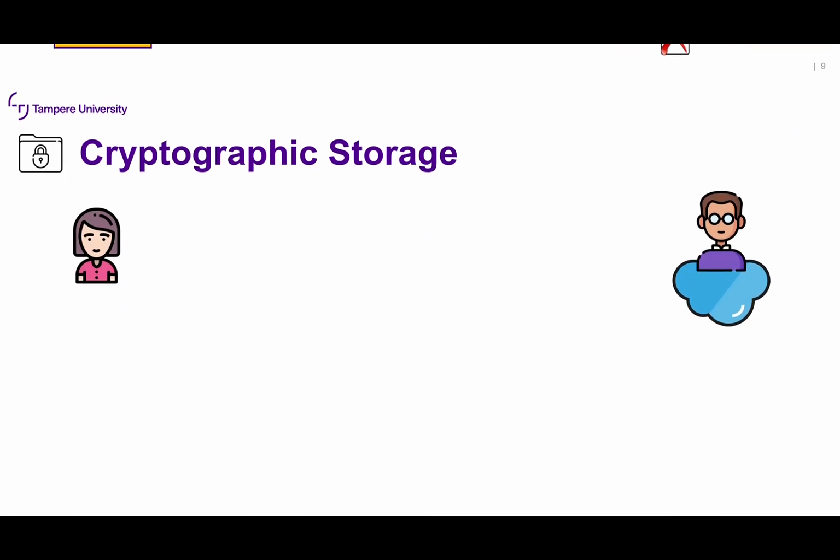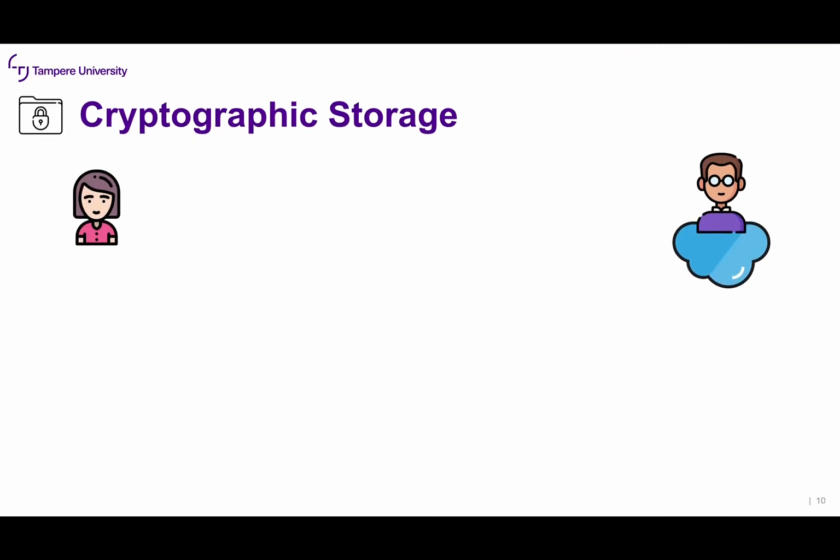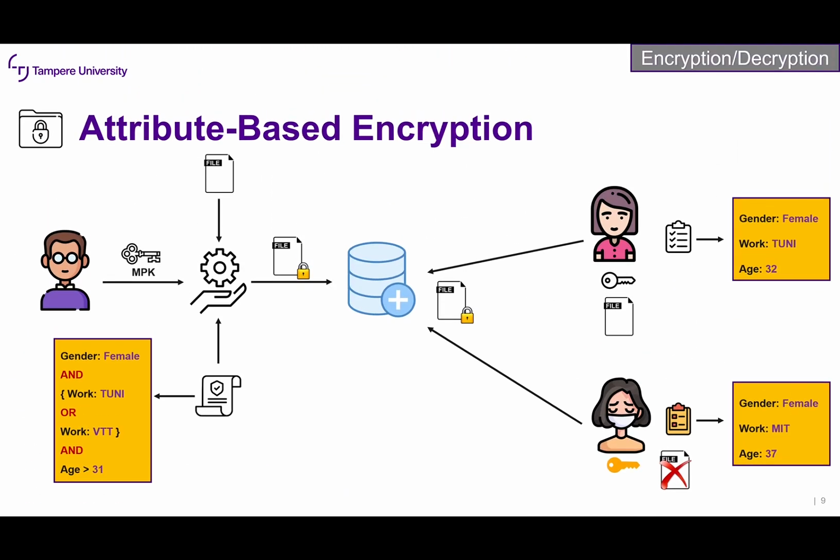Now, what we have described here are two different cryptographic techniques, SSE and ABE. There is a problem here though. The problem with ABE is that it is an asymmetric encryption scheme, which means that we cannot really use it to encrypt large volumes of data. It's really inefficient, right? So we cannot do it.